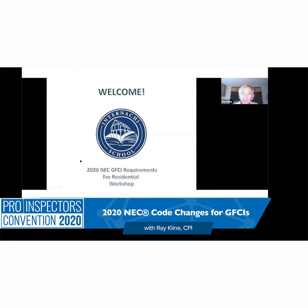Well, in today's world with this new 2020 code, I'm probably going to put that in my recommendation because the code was very specific. It said that everything in the garage must now be ground fault protected. So I am going to put that in my recommendations. If it's just on a regular circuit, that should also be protected under the new code recommendations.